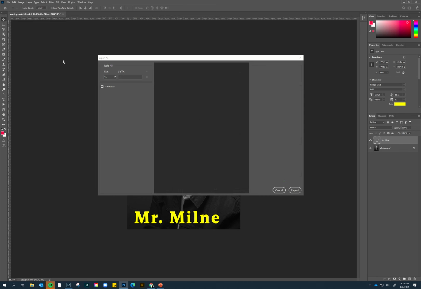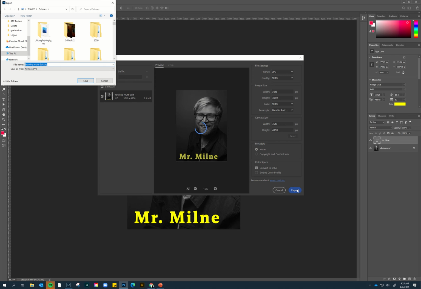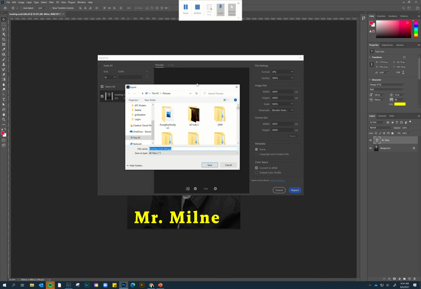That brings up this little or big window. We're going to keep all the default settings, and I'm just going to hit the export button down there at the bottom, and then you can give your file a name. Okay, once that is up, all we have to do is change the name of the file that we are exporting. So for this one, we're just going to call this black and white portrait assignment.